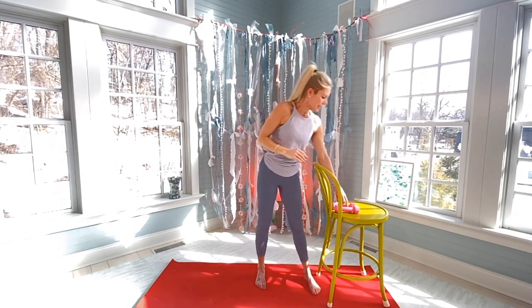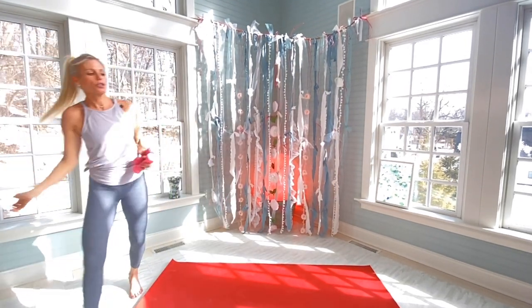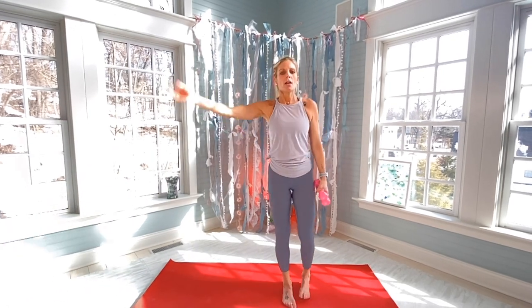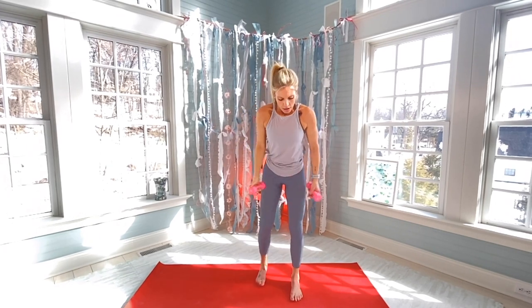Beautiful. Now it's time for dumbbells. If you don't have dumbbells, like I say in a lot of my videos, use your body weight. And what I mean by that is just tightening up, flexing the arms. Okay.